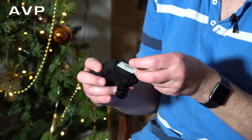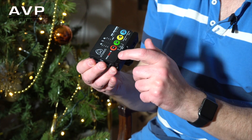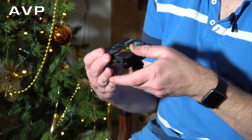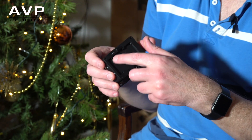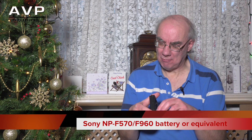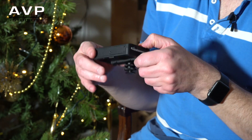The CFast card slots into the side — excellent. It's got a metal mounting plate with various screw hole threads all the way around it and on the base — both large and small threads. It uses a standard Sony LP battery, which is very easy to get hold of. The old Z1 camcorders used to take the same batteries.